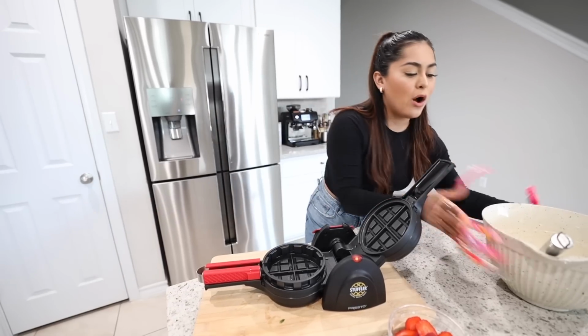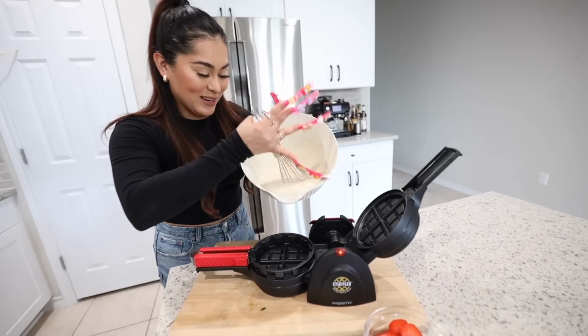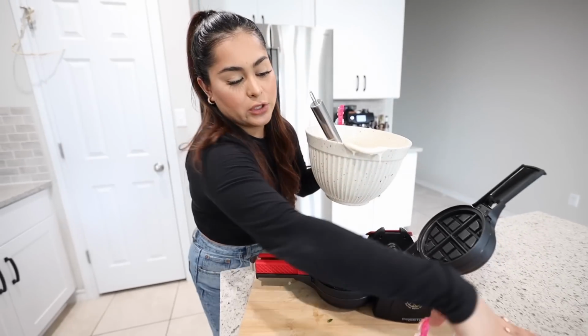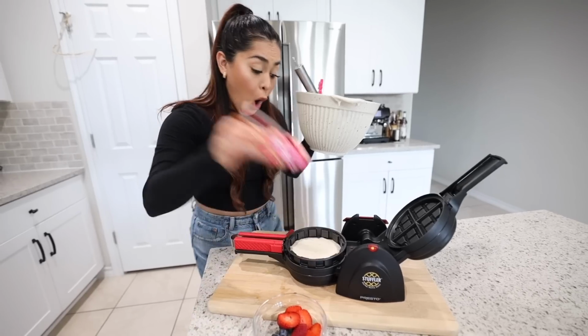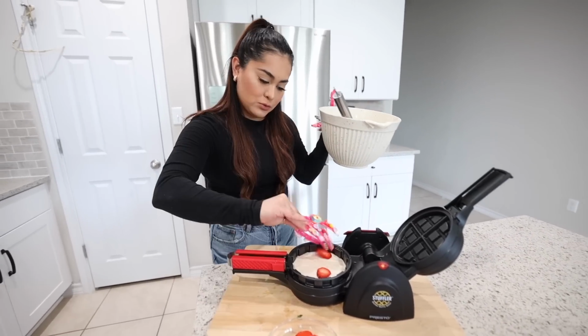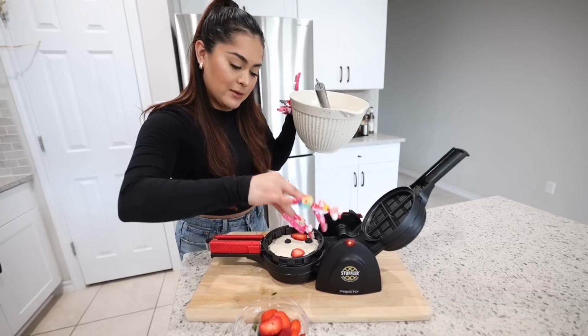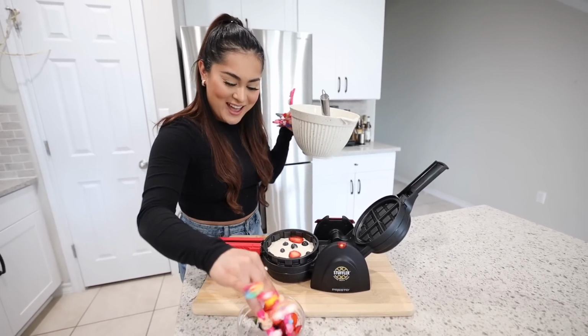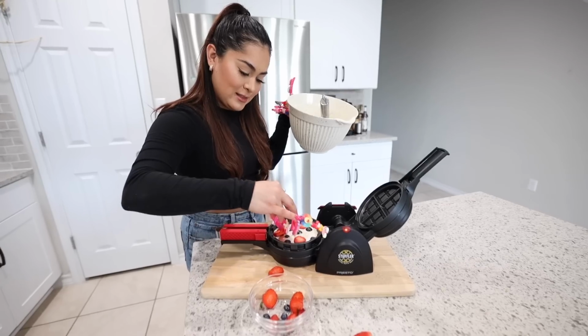We're gonna take the waffle mixture. Make sure my nose don't get in the way. Perfect. We're gonna take some of the strawberries. Okay, oh my God. Wait, I got this. 1 strawberry, 2 strawberries, 1. Okay, that was actually easier than I thought with the blueberries. Okay, look at me. Yes, period. You're like a claw machine.